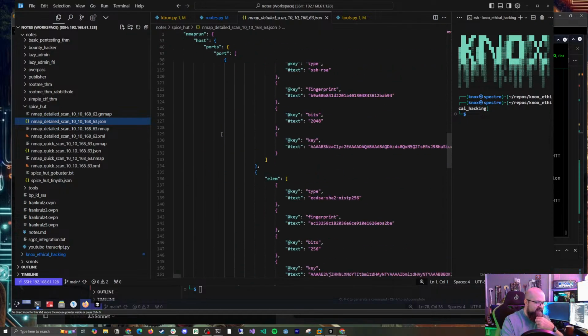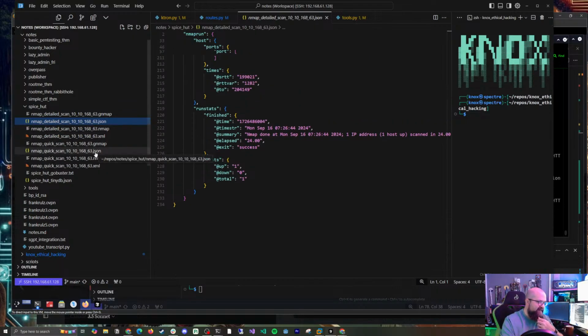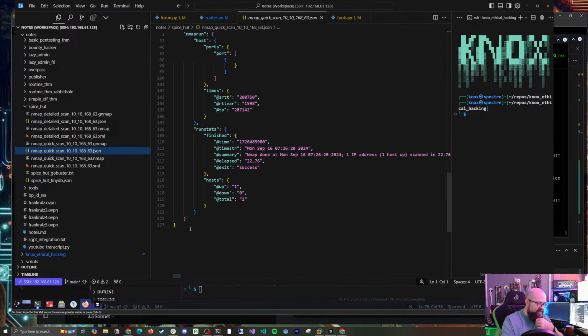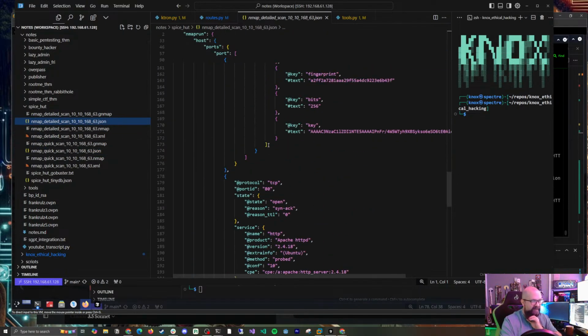Now let's see if they're really that much different. Just in this case, I mean, obviously every machine's going to be different. The detailed is 234 lines, and this one is only 123 lines. So there's definitely some other junk in here. Don't know if it's useful or not.